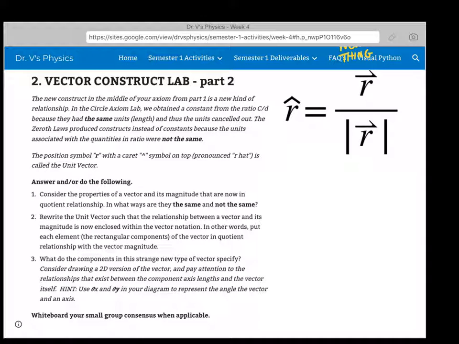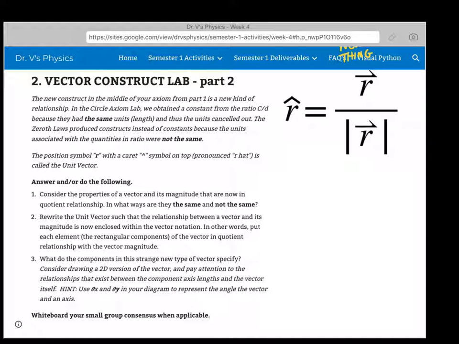Now the interesting thing here, and I think I lament about it later on, is why is this a unit vector? Because I'm going to have meters divided by meters. Seems like I don't have any more units. All right, but that's what it's called. And I just work here. It was named that before I was born, so we'll have to just live with that.